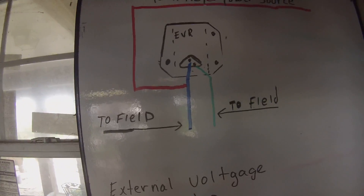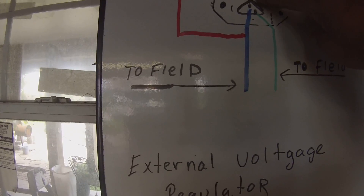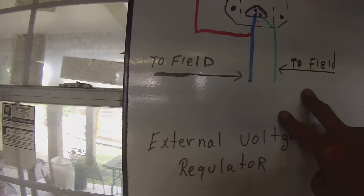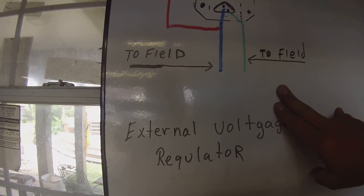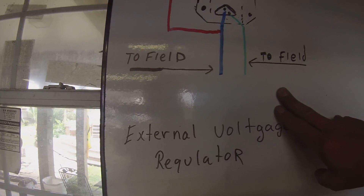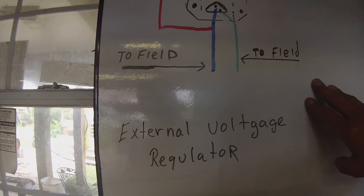This little guy has two wires coming off of it. The top wire - this is very important - you're going to split it off and run both of these to the field at the back of your alternator. This will work for the Gen 1, Gen 2, Gen 3, I think all the way up. I'm not sure about the common rails - I haven't investigated that. We do have a common rail here but we don't have any problems with it.